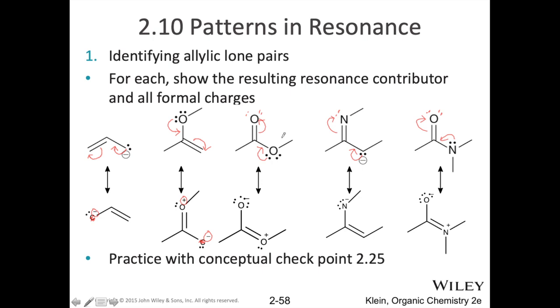Okay, so I'm hoping that by doing this, you guys kind of get that pattern. Notice that in all of these cases, as soon as you see that allylic lone pair, you know that you're going to draw 2 curly arrows, one arrow from the lone pair to the bond next to it, and then the other one from the pi bond to the atom next to it. And that's 2 atoms away from the atom that originally had your lone pair. So again, seeing that pattern when we draw it over and over again makes it that much quicker and easier to recognize. So this is why you want to practice this skill, just to get comfortable at recognizing that pattern.